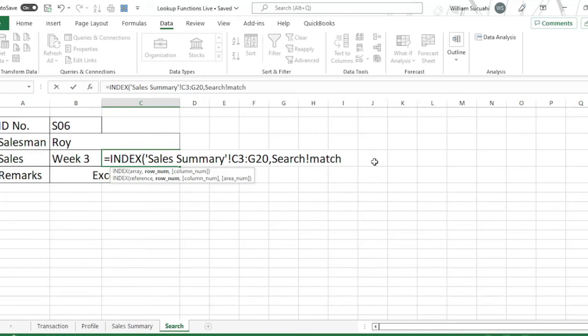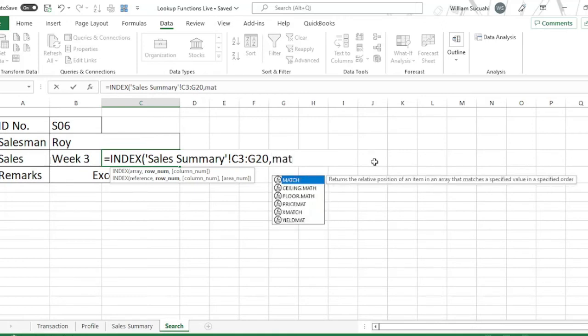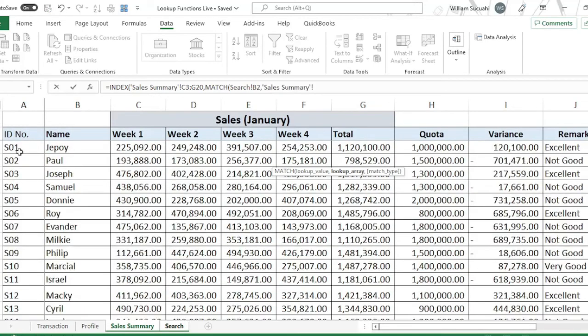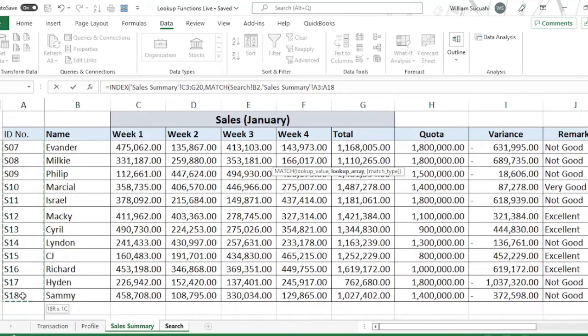Match. Type natin, listen natin yung search. Match function. Okay? Then, the lookup value natin, ito. Diba? Yung ID number. Okay? Then, comma. Then, the lookup array natin is yung ito, no? Yung ginawa natin kanina. Yan. Okay? Then, comma.